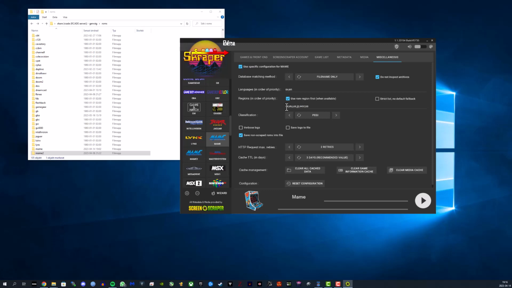But I wanted to have the original name, Track and Field, so I just deleted these here, so the only priority or region it would use would be SS, which I think stands for Skraper standard, and it has worked well for me to get the correct names.